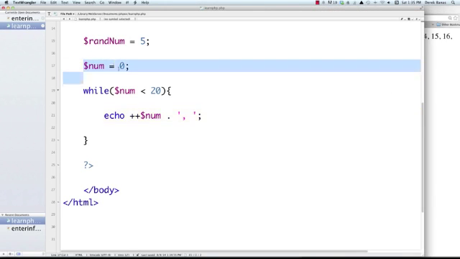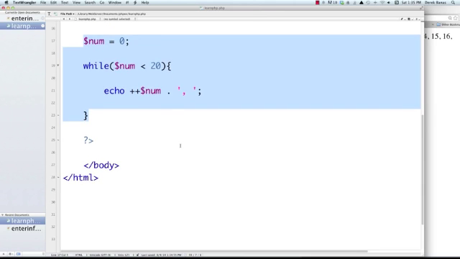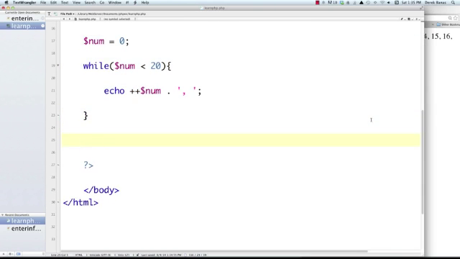Another thing you can do is go and use a for loop, which is going to pretty much perform exactly the same actions that you saw with the while loop, but it's going to do it in a somewhat more compact way. So let's just leave the while loop there, and I'm going to show you how to do exactly the same thing with our for loop, and we're going to use for loops again later on in the tutorial in an example.